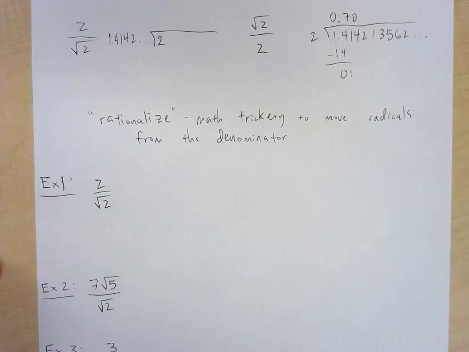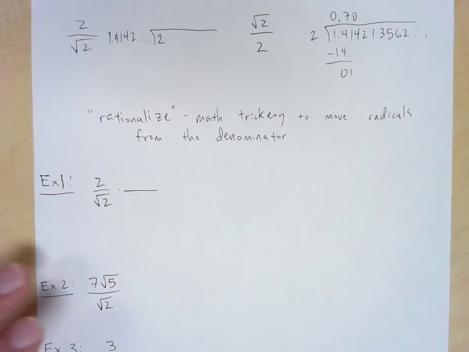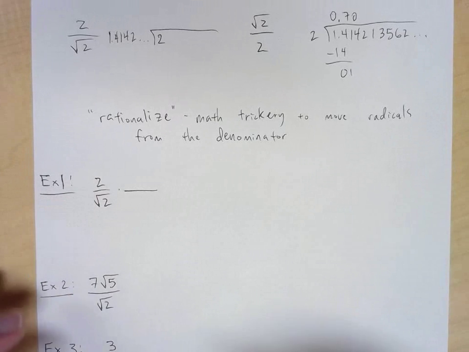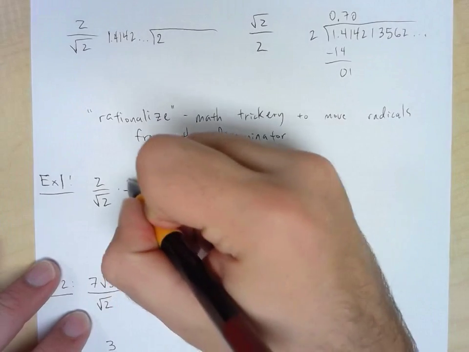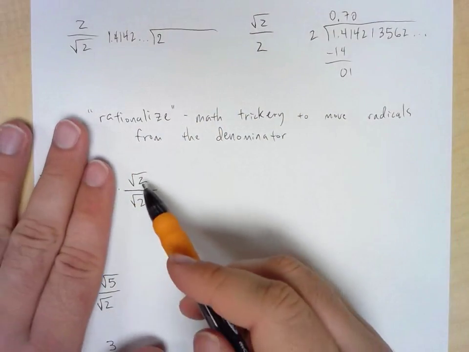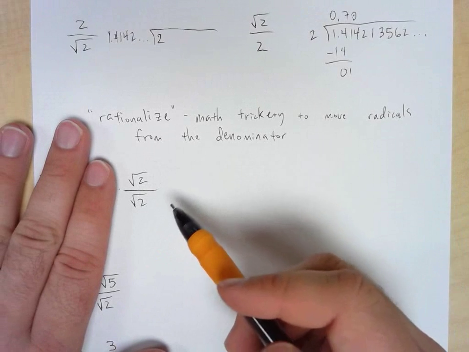Okay, so example 1, 2 divided by the square root of 2. One of the things we can do is multiply any number by 1. And the cool thing about 1 is that it can take many forms. You're just going to take whatever number you have, and multiply by only the radical in the denominator. So our radical in the denominator is a square root of 2. So we're going to put that in both the numerator and the denominator. And the cool thing about this is that if we look at the square root of 2 divided by the square root of 2, this is going to cancel because this is equal to 1.